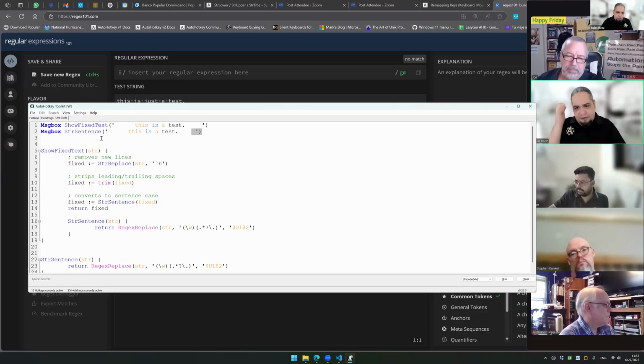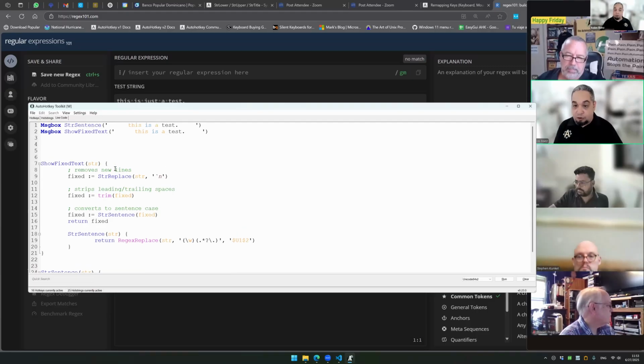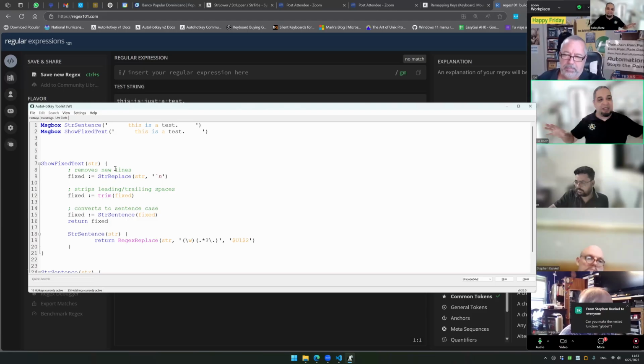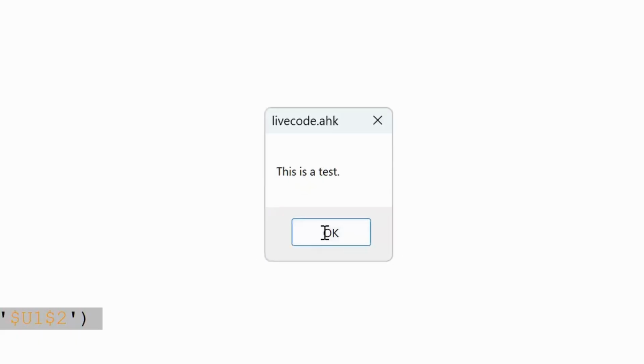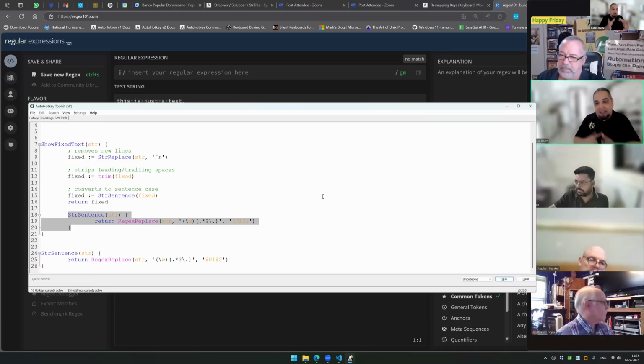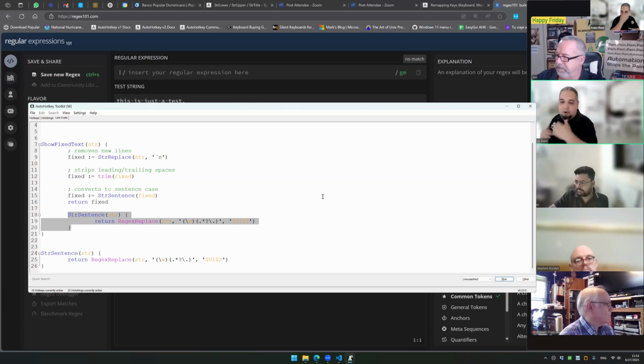Now, let me see if I do it the other way around, because if I call the global function, the global function is always there. It doesn't disappear. So when I call show fixed text, would it clash with the existing one or not? I don't know. This one works and this one works. So no, they don't clash. A local private version of it is created, is used, but then we go out and that's it.